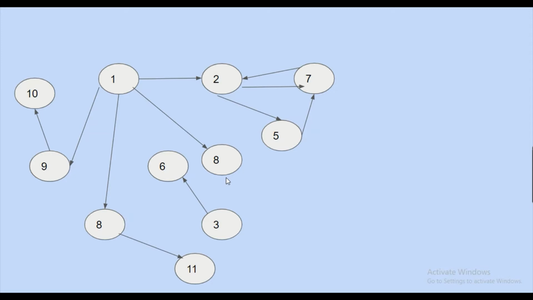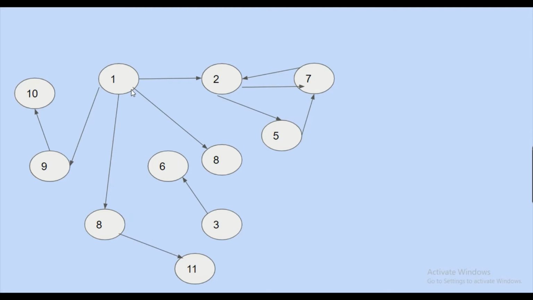So graphs are really made of two special things: vertices and edges. They can be directed or undirected, and connection-wise there can be connected graphs or disconnected graphs.